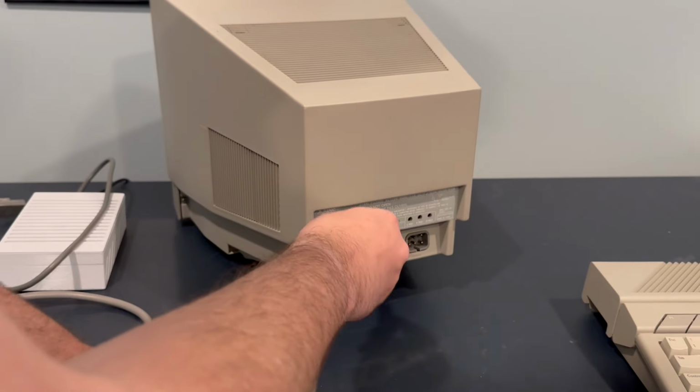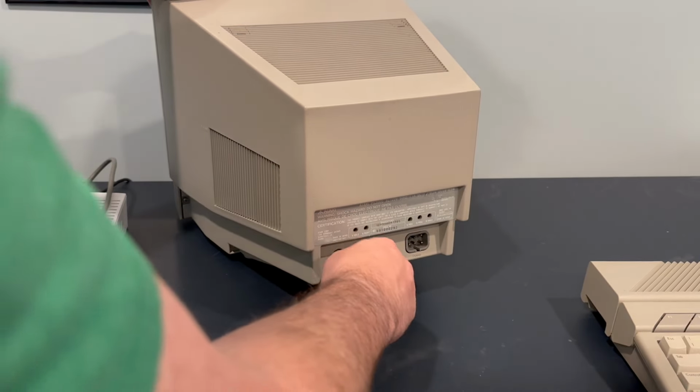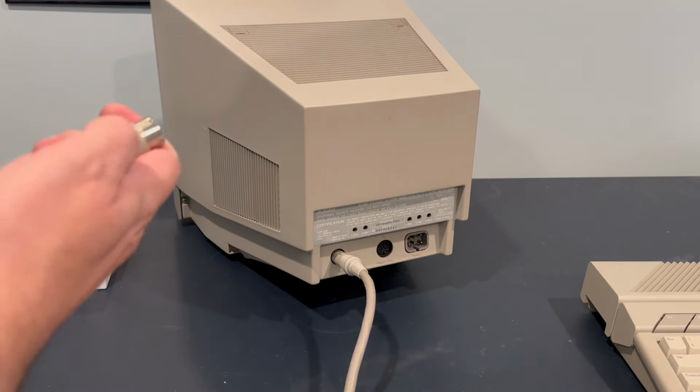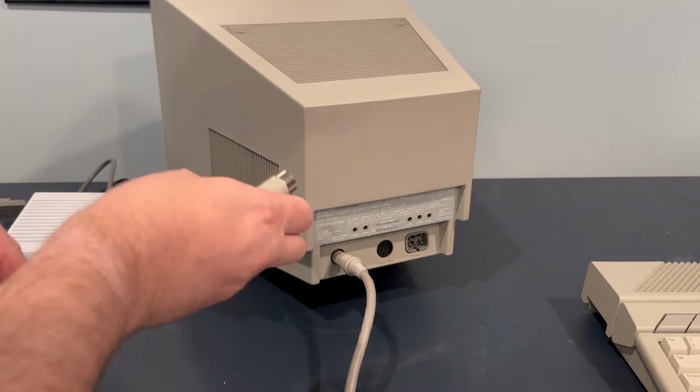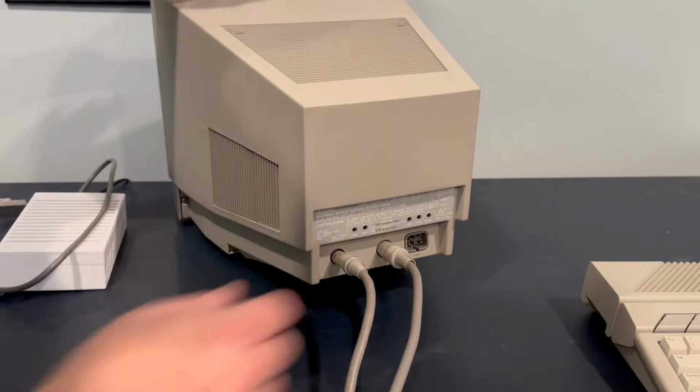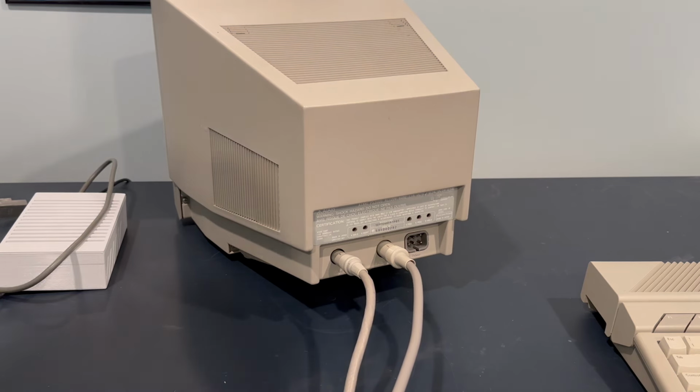And this guy goes like this. The video goes like that on the back side there. And the floppy connector, both of them actually go, what I would say is, upside down compared to the Atari ST. Perfect. All right, we also want to get the power cord on this guy.